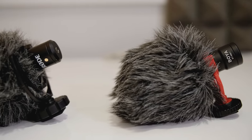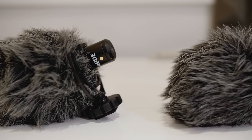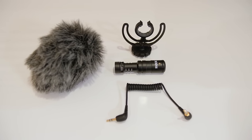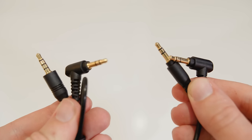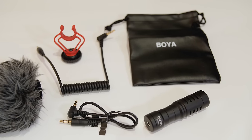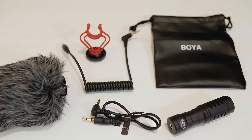In the box with both of them, you get a furry windshield to help take the wind noise out of any videos you're recording. The Rode comes with a single 3.5 millimeter TRS standard microphone cable, so it will work directly out of the box with any cameras or DSLRs. The Boya BY-MM1 comes with both the standard TRS cable and also a TRS to TRRS cable, meaning you can use it directly with your smartphone without needing to purchase an additional cable. The Boya also comes with a soft carry bag. Neither of these microphones requires any batteries — they're actually powered directly from your camera or smartphone, and it's really amazing the quality of audio you get given they don't need to be powered externally.